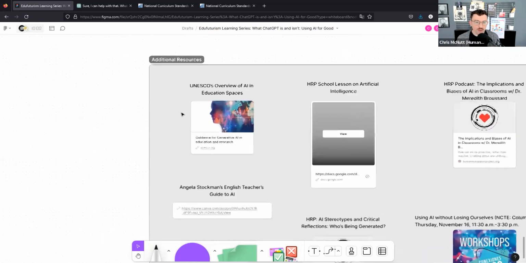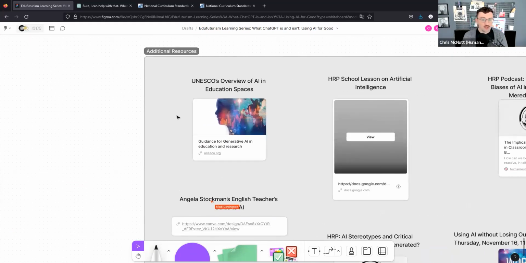At the bottom here, you'll find this document that was just released, I believe in the last week, from UNESCO, which is just an overview of AI in both education and research. It gives a lot of really nuanced takes on what this means in terms of transforming what we're doing in research and academics, while being careful not to just embrace it altogether.